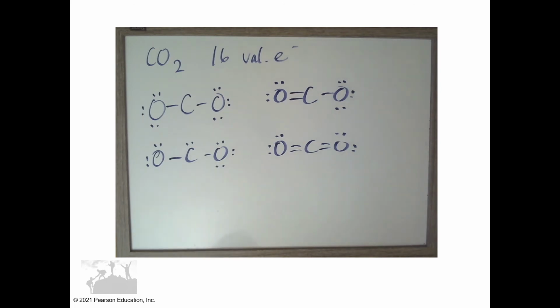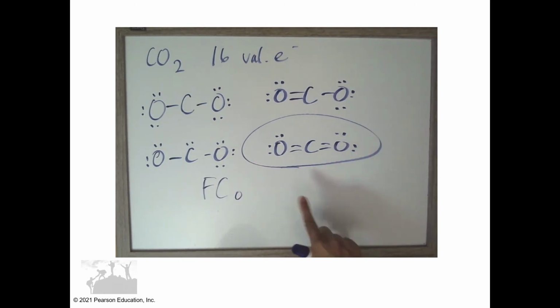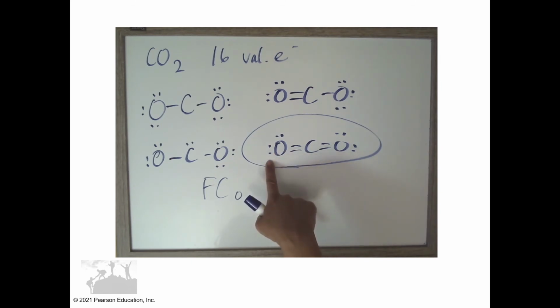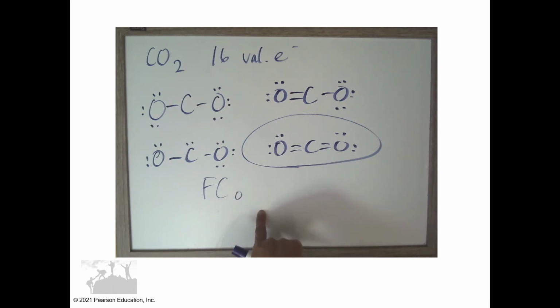Now, are we done here? No, we still have to figure out formal charge. So we're going to look at this Lewis structure. That's our best one right now. Now let's make sure that it's our best one. So let's figure out the formal charge for oxygen. It doesn't matter which one because the connectivity is the same. This oxygen is doubly bonded to the carbon, and it also has 2 lone pairs. And you can say the same thing for this oxygen, and because of that, we just need to find the formal charge for one of the oxygens.